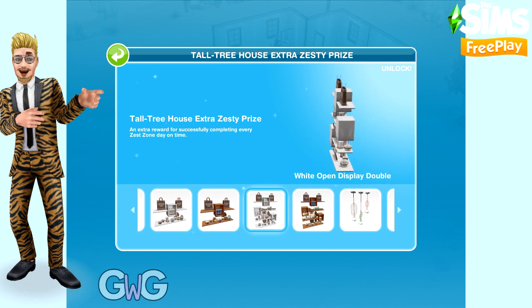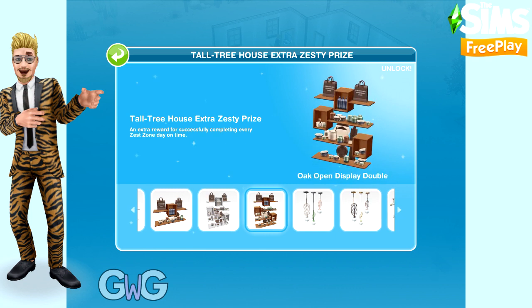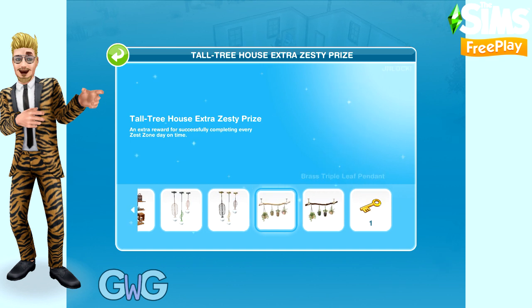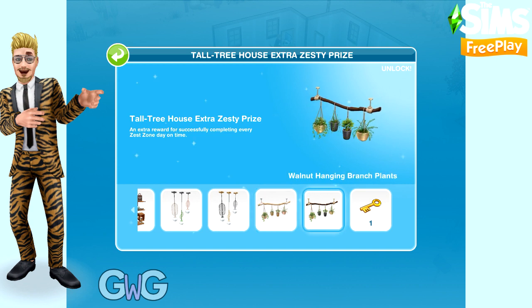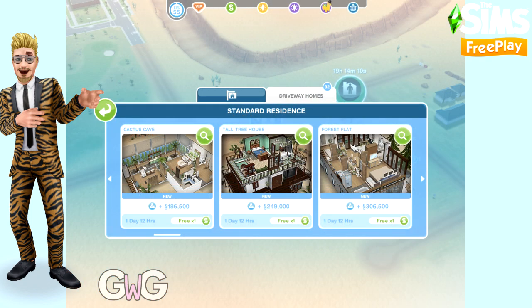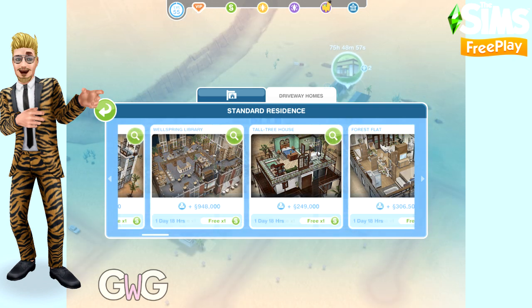In this one, it's days 5 to 10. You have to complete all of those days in the 24-hour time limit each to be able to unlock this house template. This is the house template you unlock if you manage to complete the Zest Zone on the second event, which is the second house in Palm Promenade. You will need to have completed the first house, which is Cactus Cave, before you can start this event. Check out my walkthrough video on that one if you haven't started that yet.